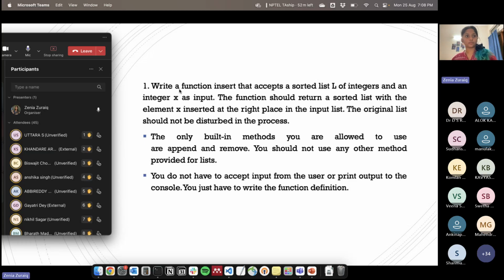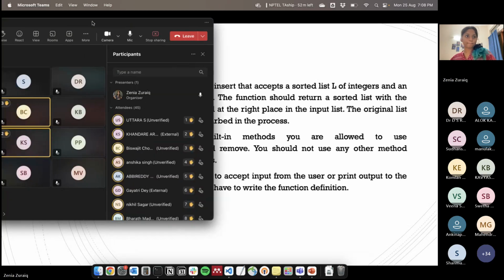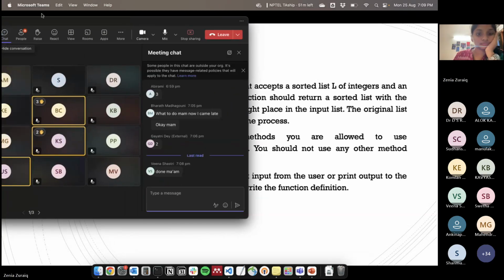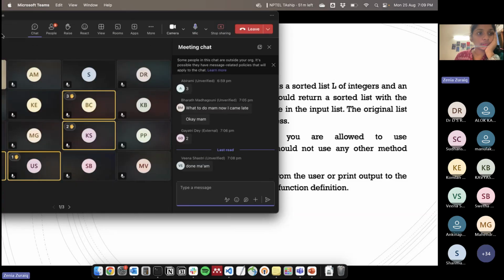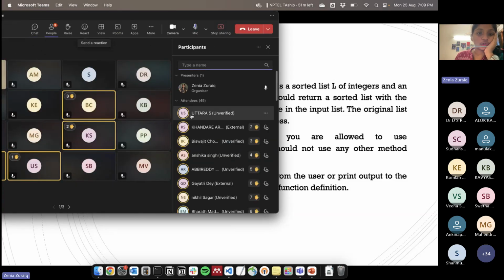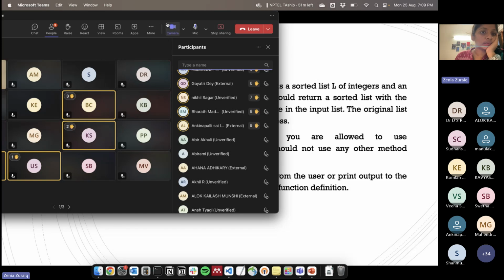Done? Okay, good. You can check your code with the example I said.